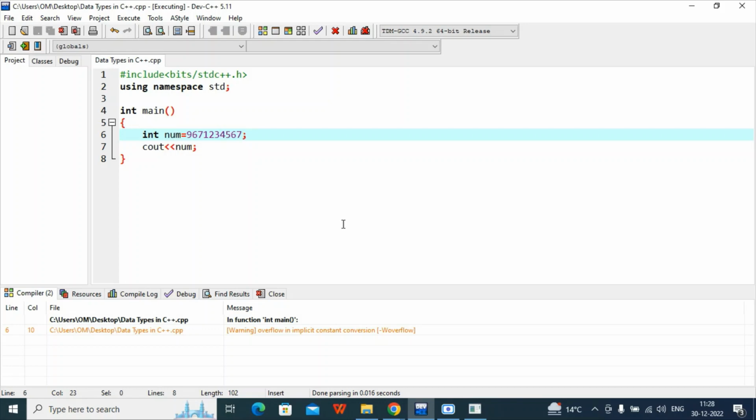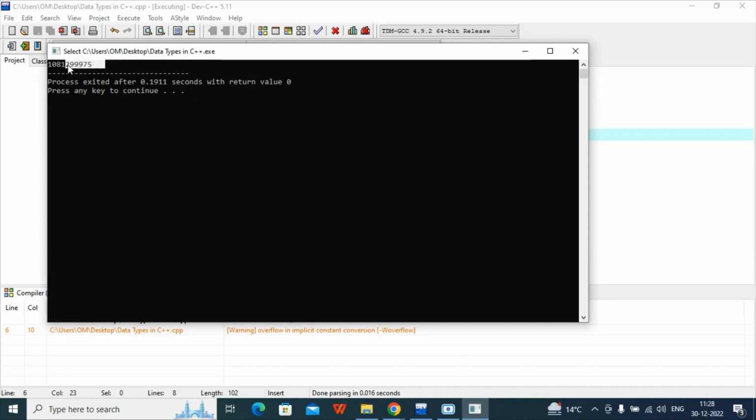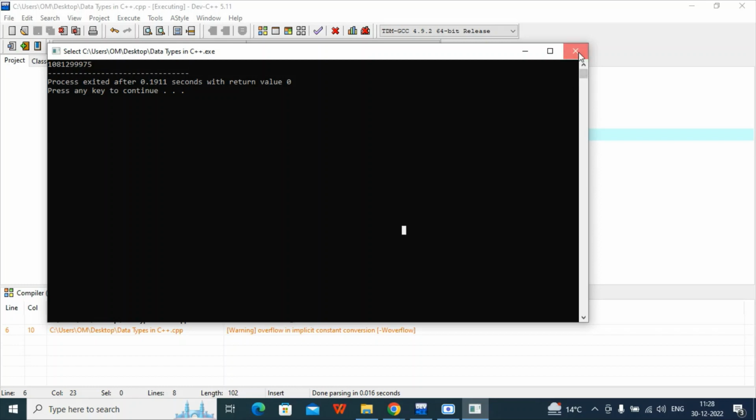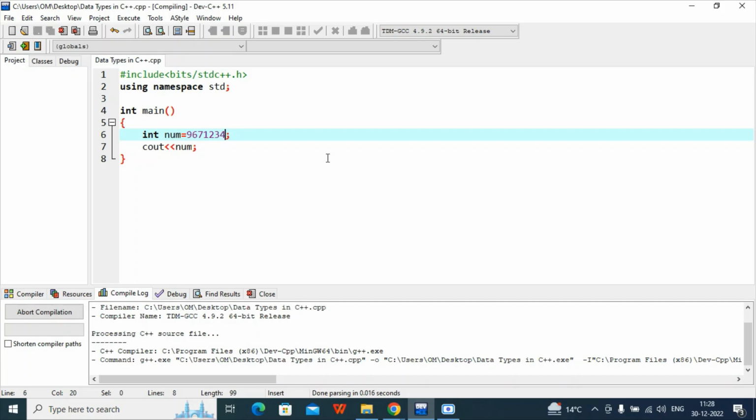That's why, you can see in the output box some value is printed. This is a garbage value, a corrupted value. When your integer is not able to store the data you provide because it is beyond its capacity, then it will behave like this. It will print garbage values, very unwanted values. If I delete three characters from the back, let us see if it can store this or not.